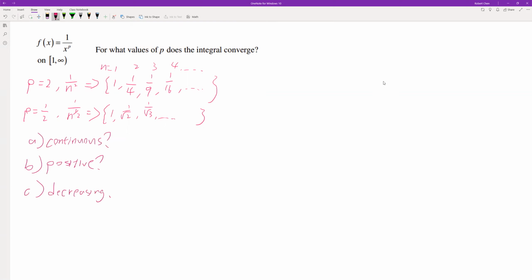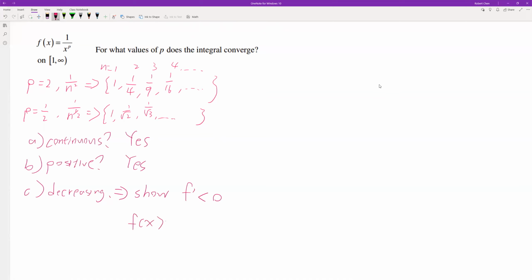Okay, now we're looking at x greater than or equal to 1, right? So it's going to be continuous because we don't have 0. So yes, continuous. Is it positive? Well, this whole thing is positive, and the x value we're looking at is also positive. So yes. Now decreasing can be a little tricky to check, but one way to show decreasing is to show that f prime is always negative, right? F prime represents increase or decrease of the function. So let's do that very quickly.